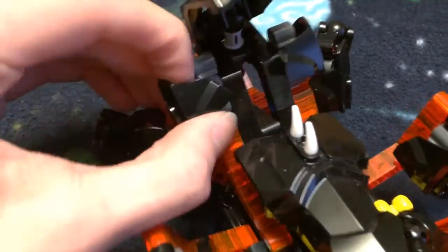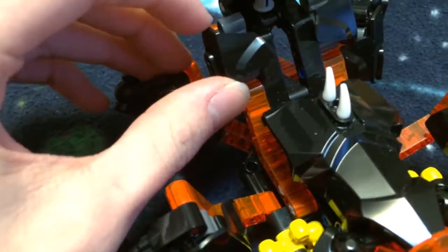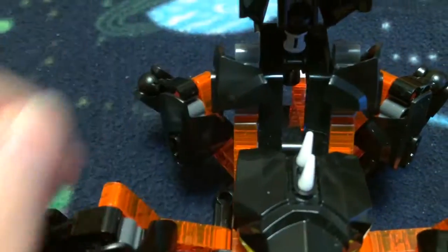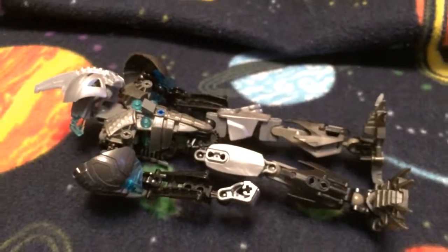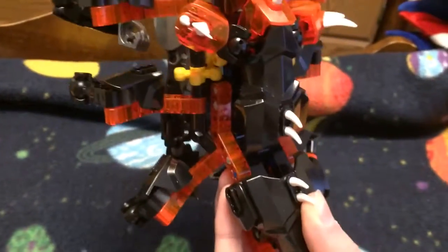I also added this with a few pins, and the three-long black shell on both sides. The lever and the expanded legs help the model actually grab a Toa-sized figure better than it did before — where previously it didn't have enough backing and would fall out. Now it's not going to fall out.